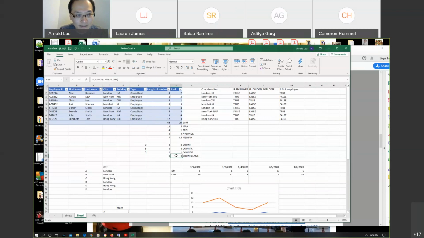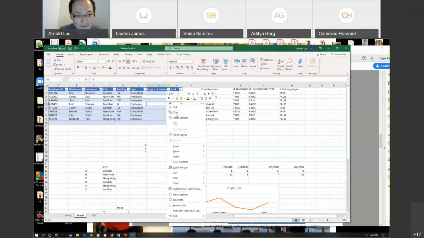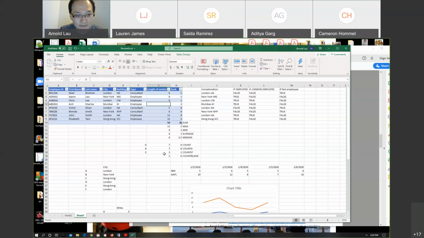Okay, so count blank is exactly what that means. I think I mentioned this in a prior lecture. If I go here and let's say I do clear contents, well, you can see all this stuff changed, but you can also see the count blank became a 1. Okay, so let me revert that. So I'm going to revert that back, and you're back to this, and you have a number here, right?